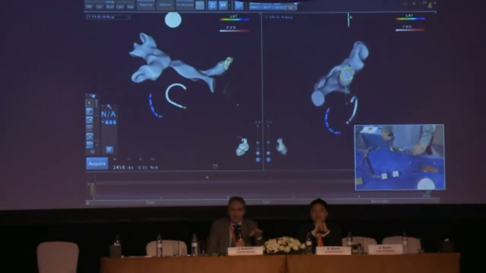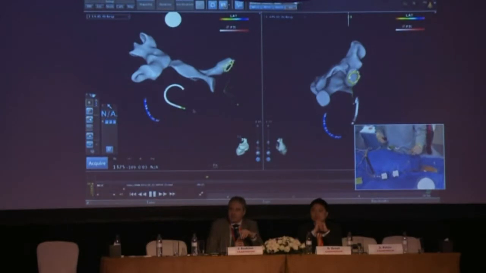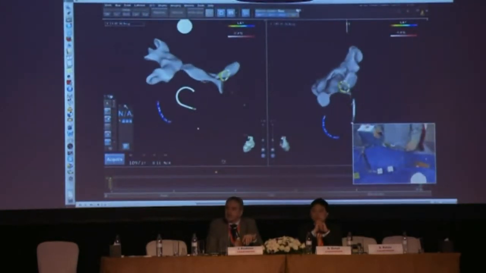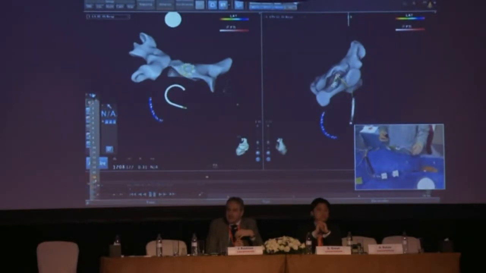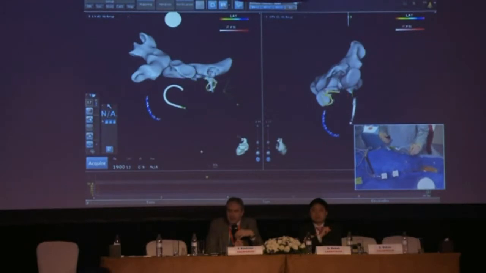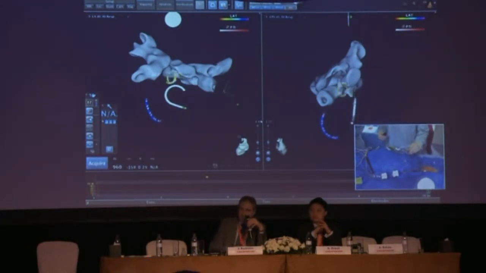Is there any question from the audience? Yes. There is one question, Richard. Actually, I raised my hand not because I'm familiar, because I want to ask a question. Yes. I have two questions. First, what's the difference between Stereotaxis and this technique? Second question, what are the advantages of this technique over manual ablation and mapping? Because it looks a little bit tedious.